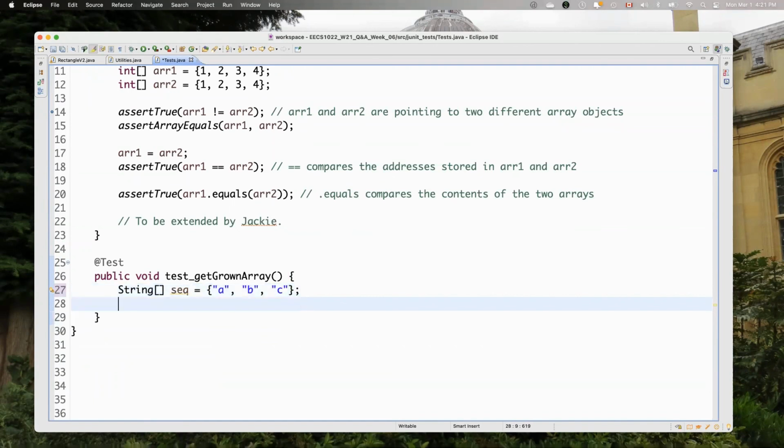And then let's say expected. What we expect is that we're going to dynamically grow the size of the array, and A, B, and C will still be there, but we want to increase more size. Let's make it simple. Let's say double the size.